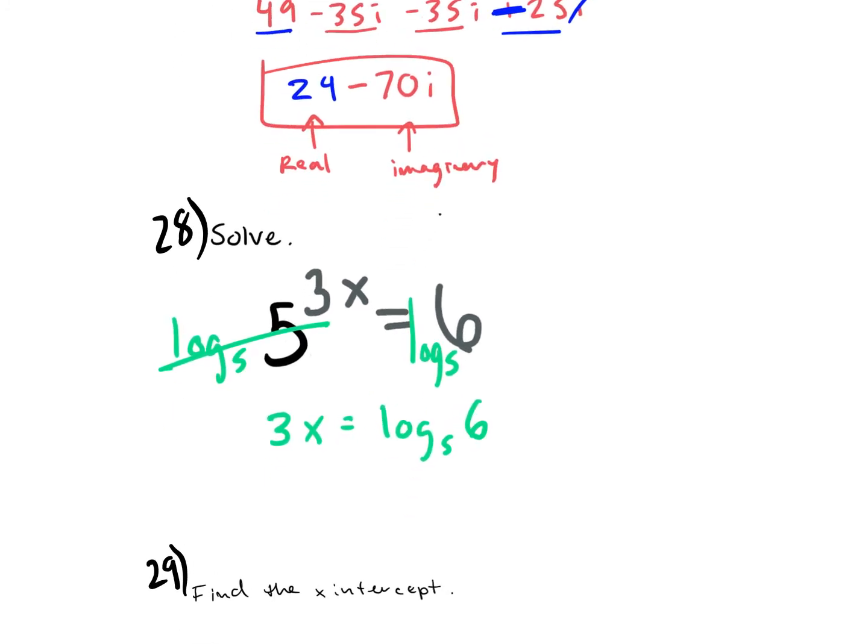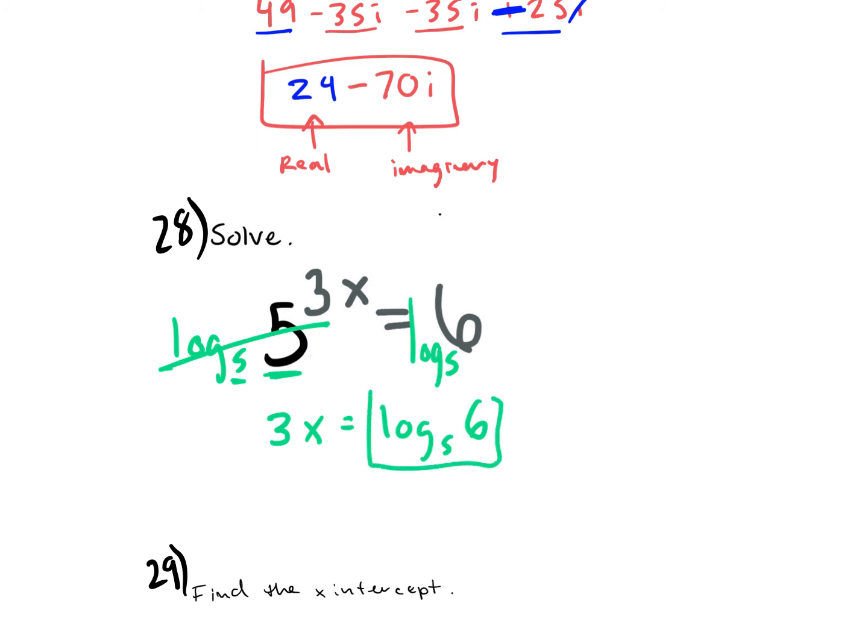Anytime you have exponents, like if x is in the exponent, you want to do the inverse of exponents, which is logs. So if x is in your exponent, you're most likely going to take the log of it to get it to cancel. And you always want to take the log with whatever your base is, so it'll just cancel out. Okay. So then I have 3x is equal to log base 5 of 6.